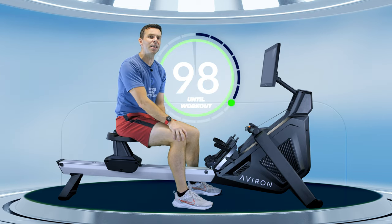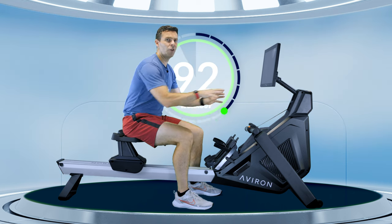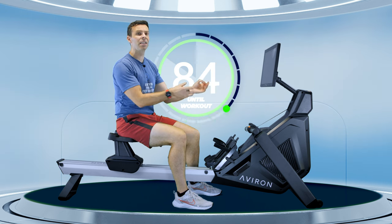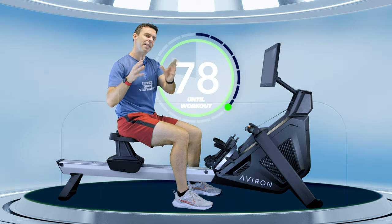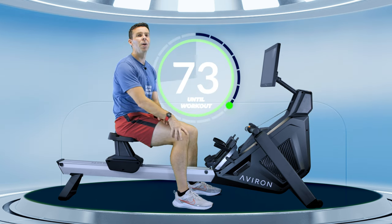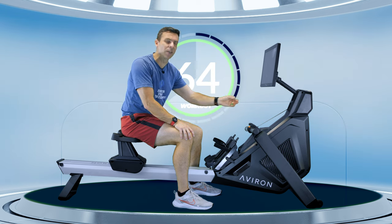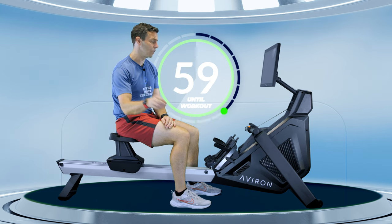We have to get our machine set up, which means setting your resistance to where you want it to be. Don't set it too low — if you feel like you're rowing through air, you're not going to be getting warmed up enough. If you set it too high, you're just going to tire yourself out before your main session. Find somewhere in between where you get a nice connection but don't feel like you're actually tiring yourself. It may take a few sessions to find that sweet spot. For example, when I'm doing a 30-minute 20-strokes-a-minute row, I set it to 10, but on this warm-up I'm going to set my resistance to 6. There is an option to increase it at one point if you wish, and I'll remind you of that when we get there.